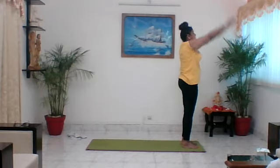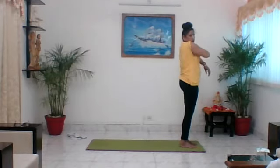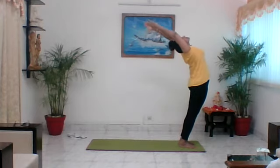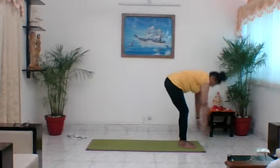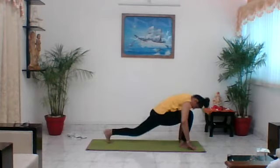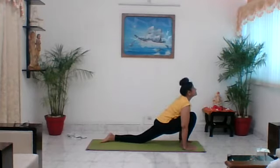Exhale, release. For the left side, inhale, exhale, hands in the prayer position to the chest. Inhale, arms up, arch back into the hands, hips forward. Exhale, stretch forward and bend down, fingertips and toes are in one line. Inhale, left leg back, straight back, left knee down, look up.